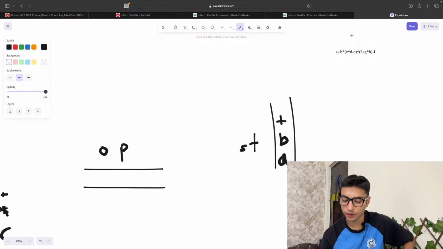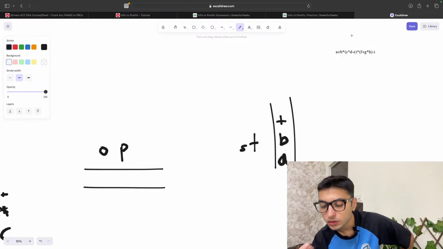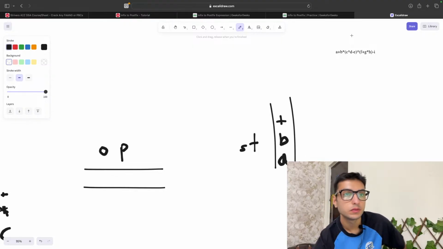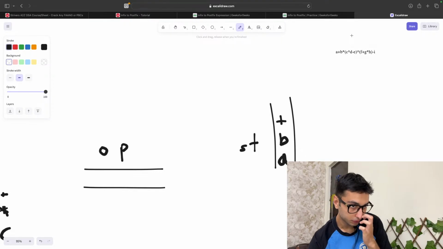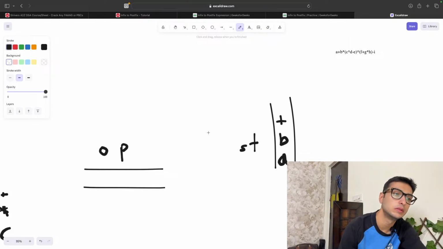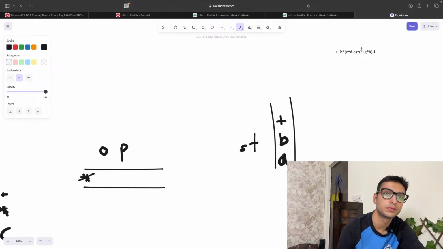Don't brackets have the highest associativity? Let's see. Let's say it's an operator. Right, star. We got star right here. And we got a bracket. And let's see.